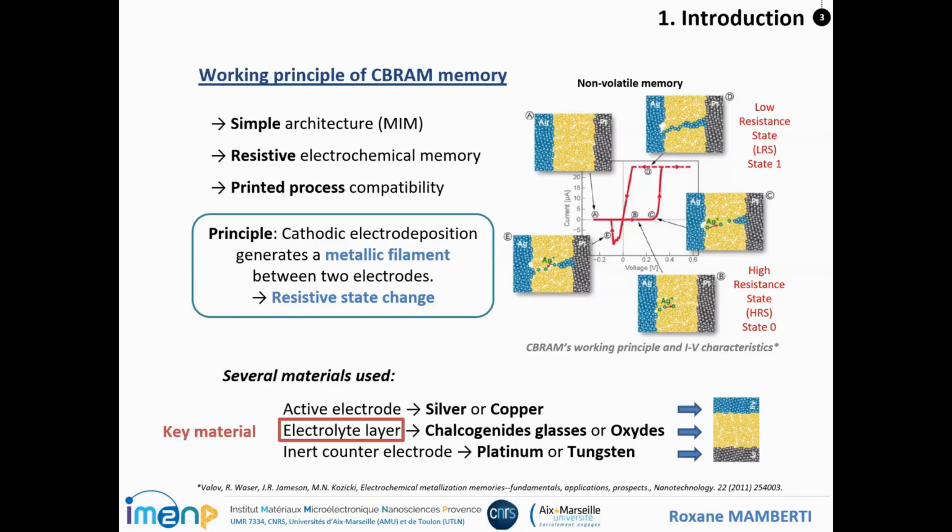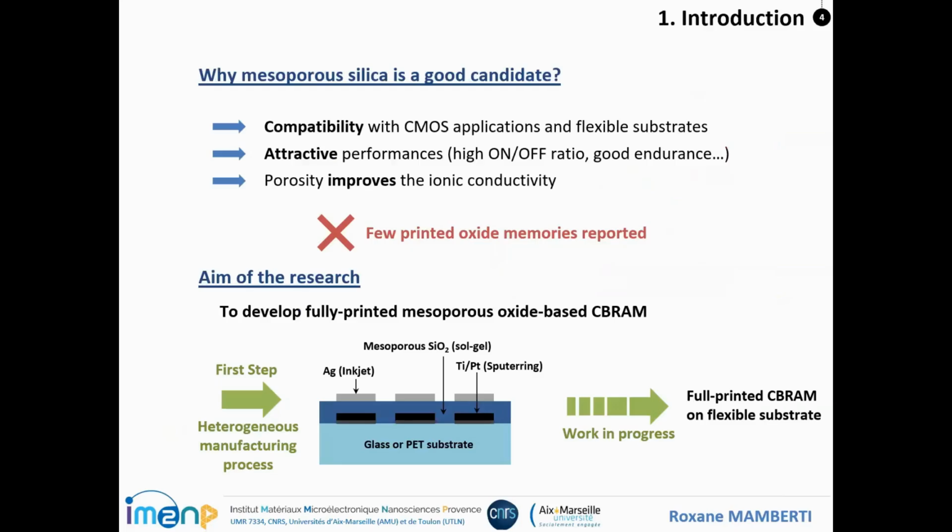So in literature, you can find several materials to fabricate this memory. And the key material of our memory is the electrolyte layer. Sorry. In our work, we focus on oxide for this layer. And more precisely, we focus on mesoporous silica. Why did we choose this material? It's because mesoporous silica is compatible with CMOS application and flexible substrate.